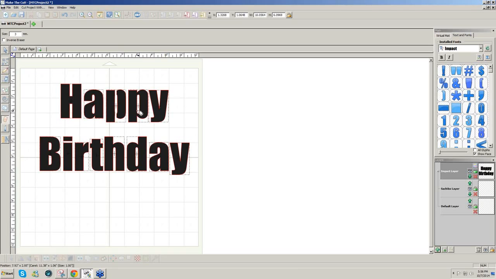If you don't want it to be an obvious stencil, you want it to still look like a letter P, you could just hold the Control key, that makes the line straight, and just do part of the letter. And when I do that, it does put a hole in between here so that this center part won't fall out, but it's not as obvious that it's a stencil. I could do the same thing with this A.